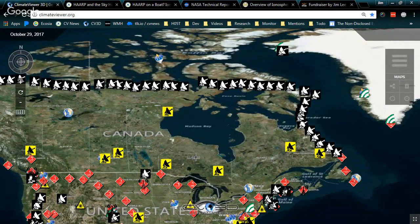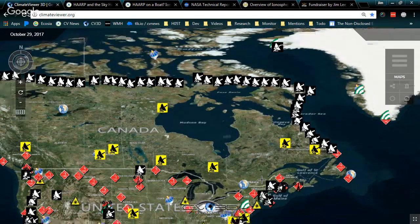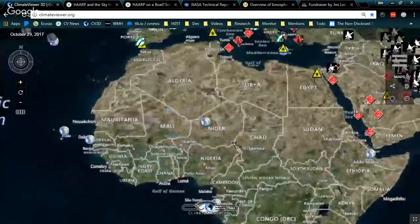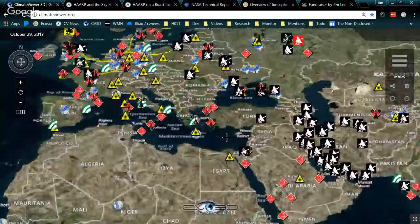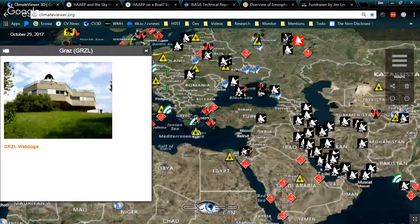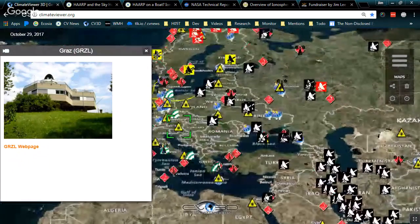Because for me to understand the purpose and where the dots fit, we're always talking about connecting dots. Well, what better place to connect dots than on a map, right? Okay. So the idea is simple. I put a dot on a map. I do a little bit of HTML. I put a photo in there and that's a laser beam. Bam. That sounds fun. This is almost like a video game.